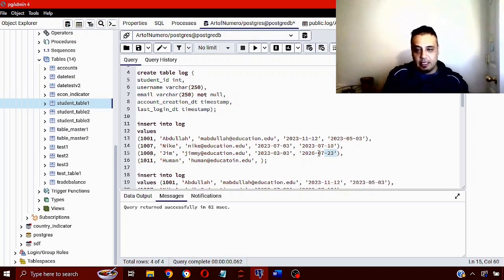Could be the date. So maybe the first one could be 2026, 01, 01, and maybe the last one, which is the last login date, could be the current timestamp.